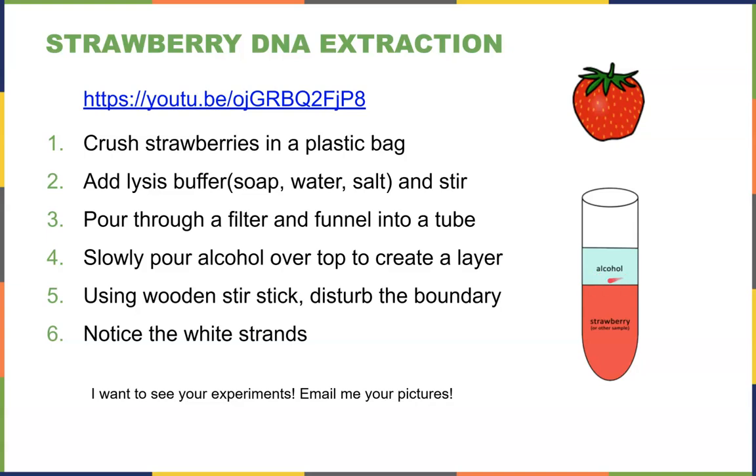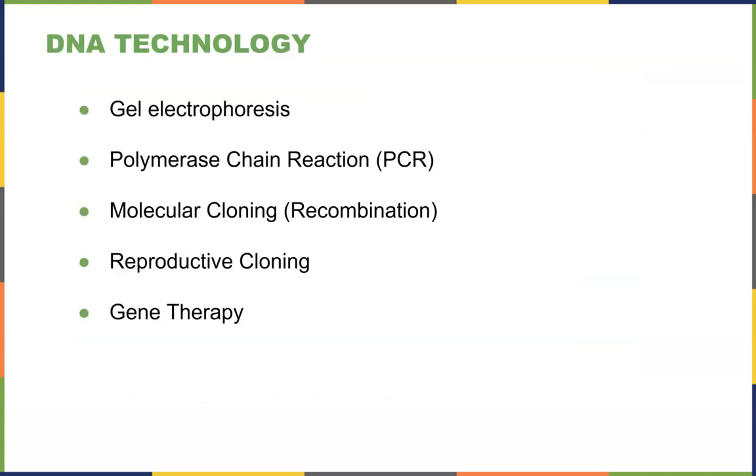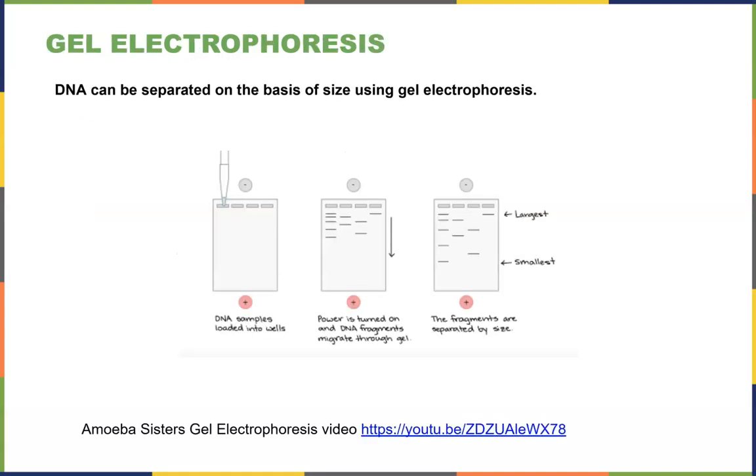And you're going to disturb that layer, and then you'll see some stringy stuff start to form, and you can pull it up on the stick, and that's DNA. So just easy enough to do at home. Some other parts of DNA technology: gel electrophoresis, PCR, molecular cloning, reproductive cloning, gene therapy. These are all things that we're going to look at here.